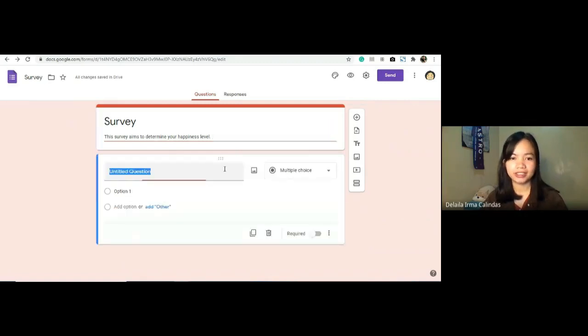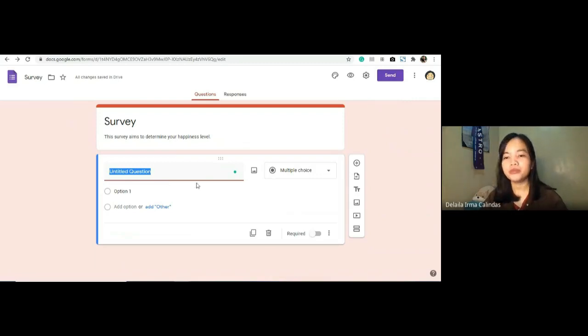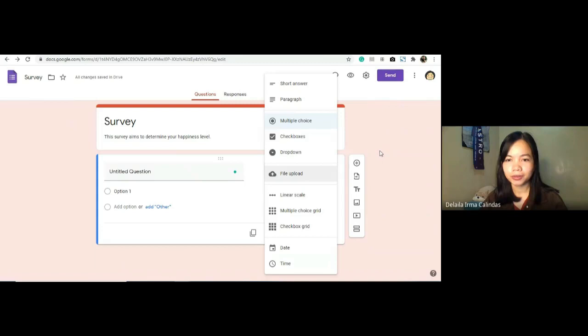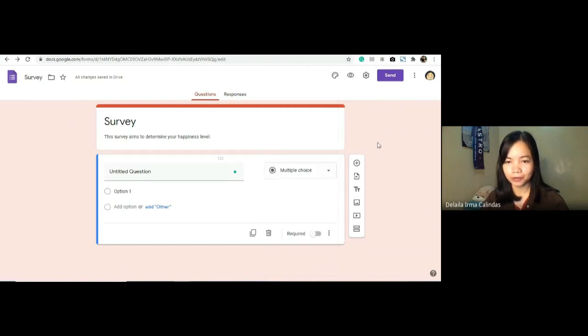The next part is the questions. As a default, it gives us a question with a multiple choice option, but we have a lot more options to choose from. For example, we have short answer, paragraph, multiple choice, checkboxes, and so on.